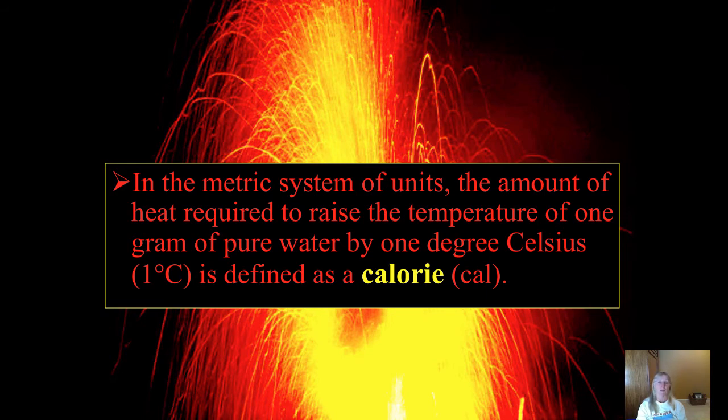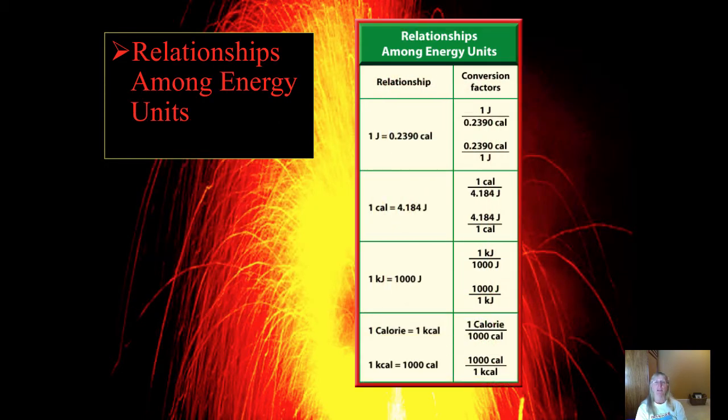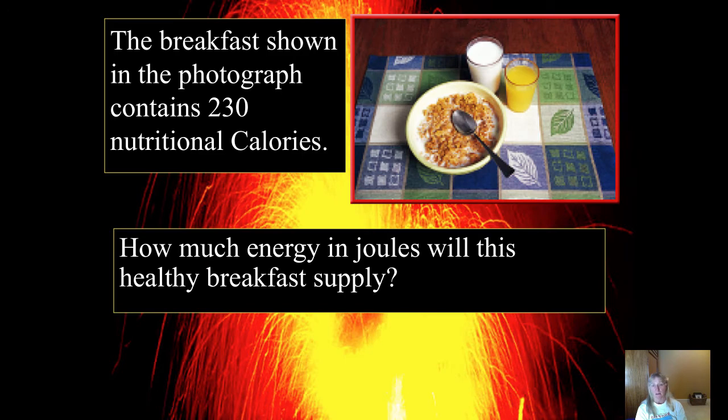A very common non-metric unit is the calorie. It's defined as the amount of heat needed to take one gram of water and get it hotter by one degree Celsius. That's abbreviated with cal or sometimes small letter c. The unit that we use in the metric system, however, is called the joule. It's about a quarter of a calorie or another way to say it, it would take a little over four joules to equal one small letter c calorie. Here are some of the relationships between those. Of course, if you put a kilo in front of calories or a kilo in front of joules, then you're going to have a thousand calories or a thousand joules. Now that little letter c calorie isn't the same as the word calorie that you see on food packaging.